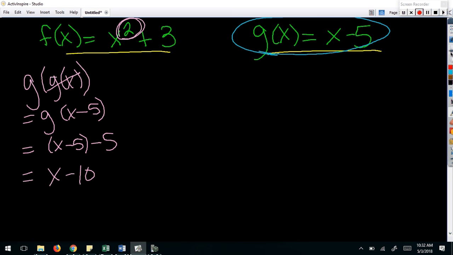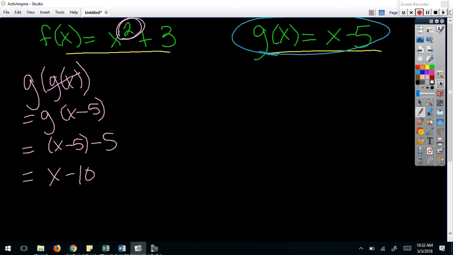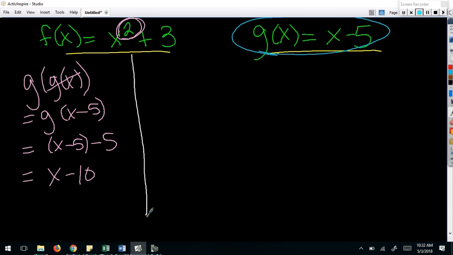All right. I told you I was going to keep kicking it up a little bit. You don't get the G of x? I replace the G of x with x minus 5 because that is G of x, right? So now I take G, and everywhere there was an x, I'm literally going to cross it out and write x minus 5. Everything else stays there. Can you just work that one again? Plugging it into itself.